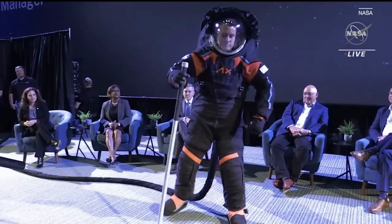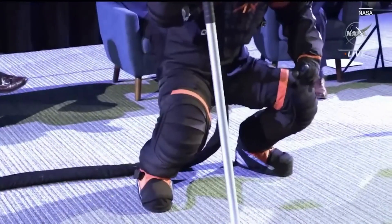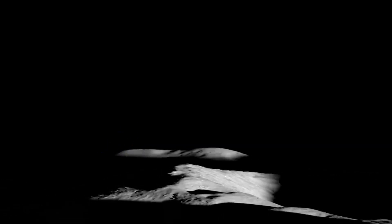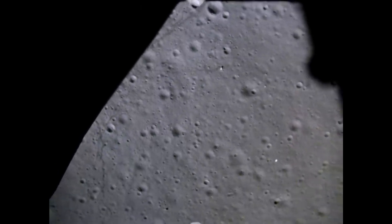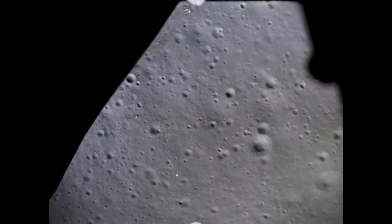The astronauts will don advanced spacesuits, exit through an airlock, and descend on Starship's elevator. During these first moonwalks, they will take pictures and video, survey geology, retrieve samples, and collect other data to meet specific scientific objectives. The view from the lunar south pole region will look very different from Apollo mission photos taken in the Moon's equatorial region — the Sun will hover just above the horizon, casting long, dark shadows across the terrain, which the crew will explore using headlamps and navigational tools. The information and materials collected will increase our understanding of the mysterious south polar region, the Moon, and our solar system.